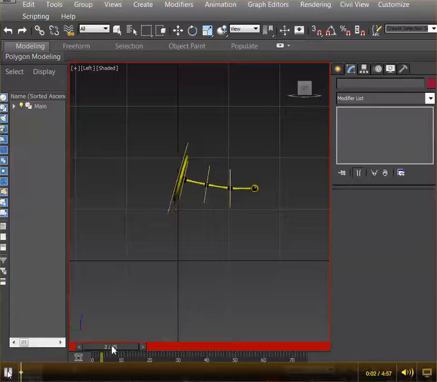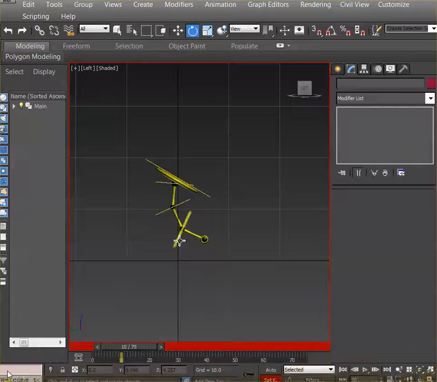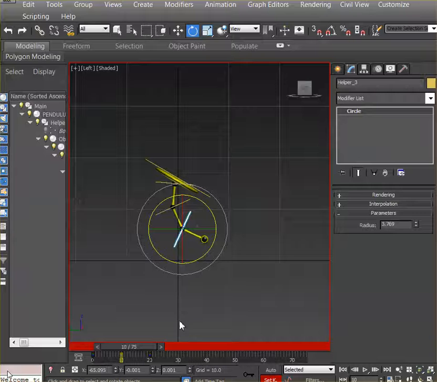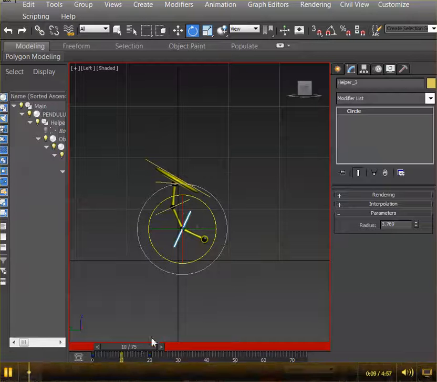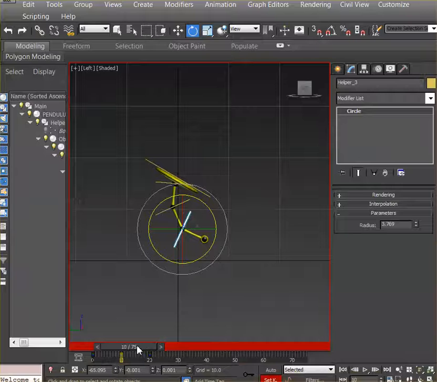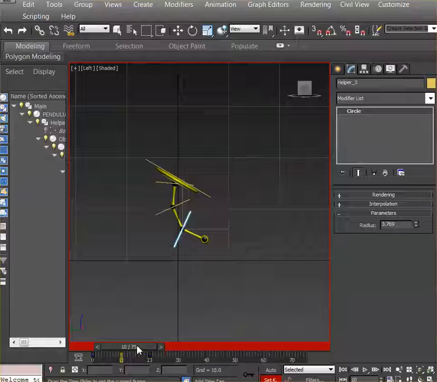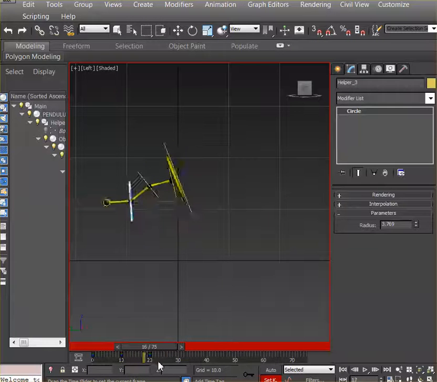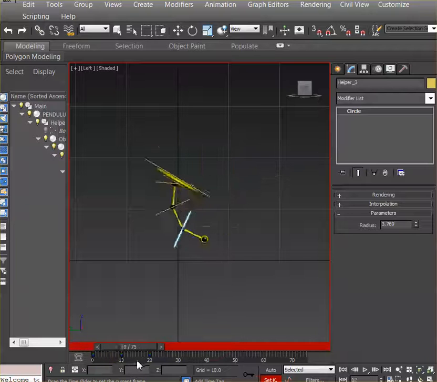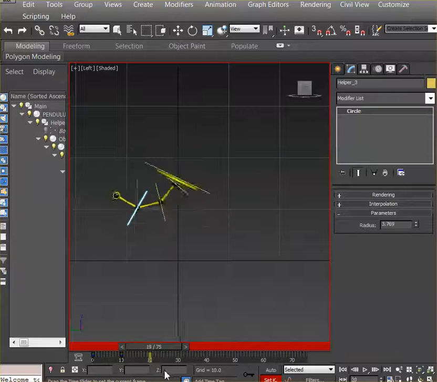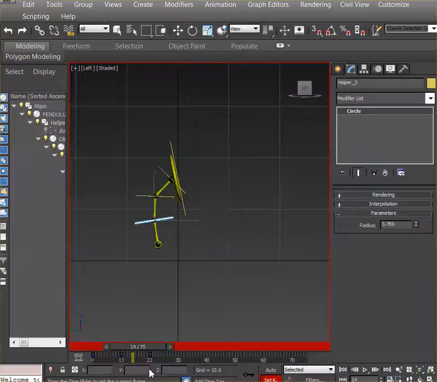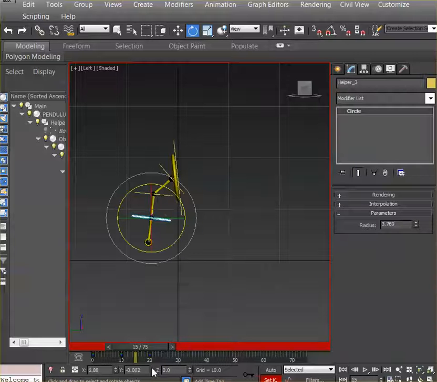Okay, so we noticed then, let me highlight that last circle there that we're using for rotation, right, the controller. As it starts, as you know, the previous joint goes, it kind of looks odd because it starts moving too fast into that direction. So I'm going to just move the last frame, click and drag it to frame 15.